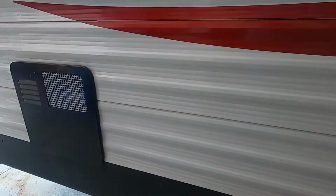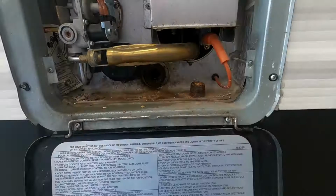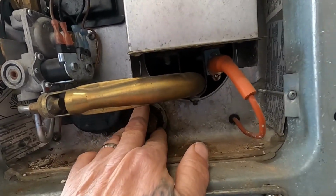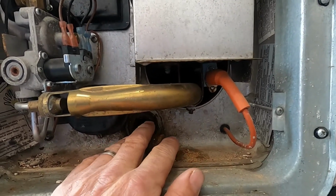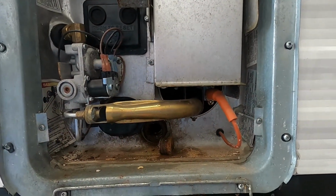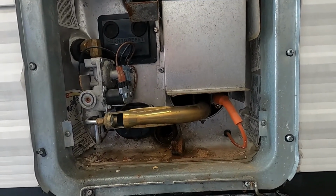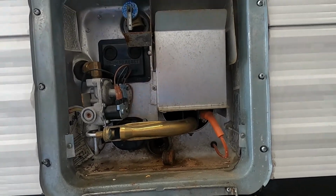All you're going to do is come over here to your hot water heater and make sure your drain plug's back in. You may have taken it out from last time you were camping. Go ahead and return your drain plug, get that in there nice and tight. Then you can go ahead and turn on your hose. Now go inside, open up your hot water tap. Once your hot water tap is flowing, you know that your hot water heater is full.